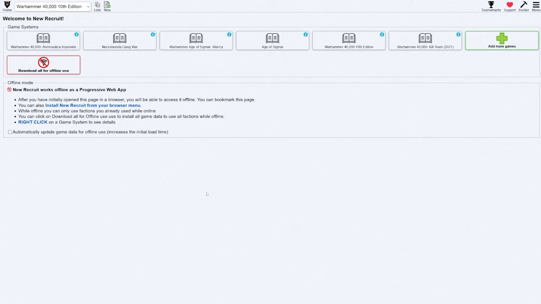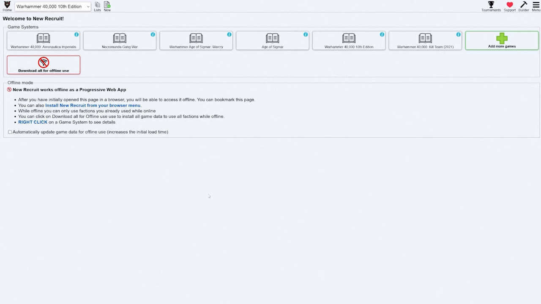The one downside that New Recruit currently has is that it doesn't have a mobile app. What you can do, though, is download the entire website locally and have it available that way, even if you don't have any internet on your phone. The only reason I think this could be a downside is if you're playing in a basement in the middle of nowhere with no internet, but that rarely happens where I am, so that's not a big downside for me. If you need a dedicated app, you can support New Recruit or talk to them, and maybe they will consider it at some point.